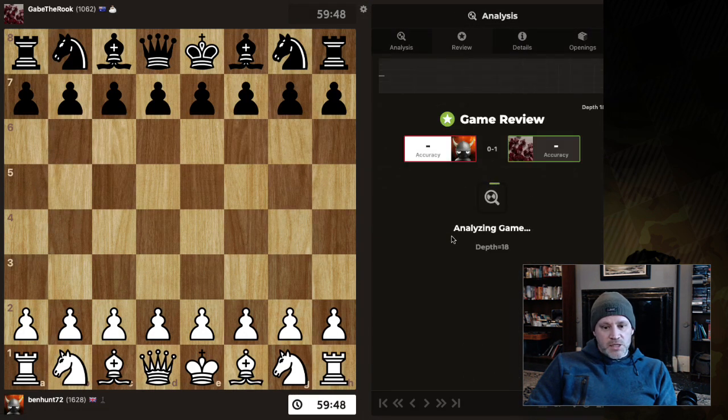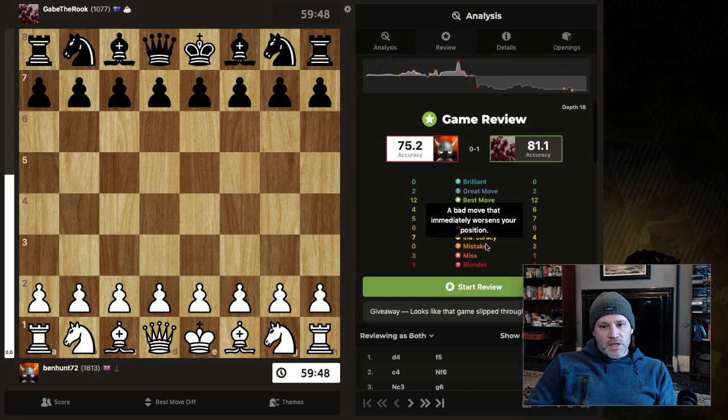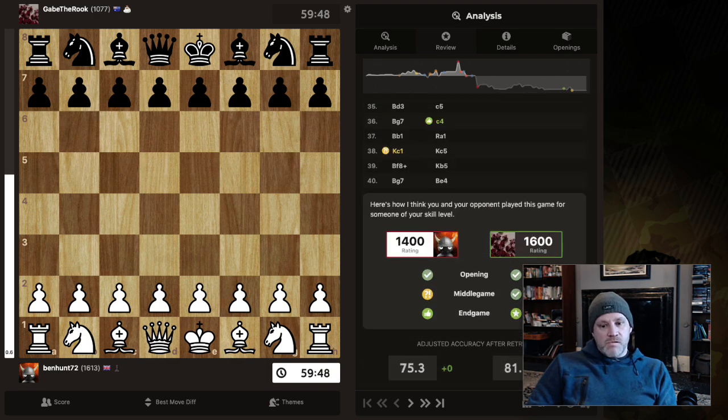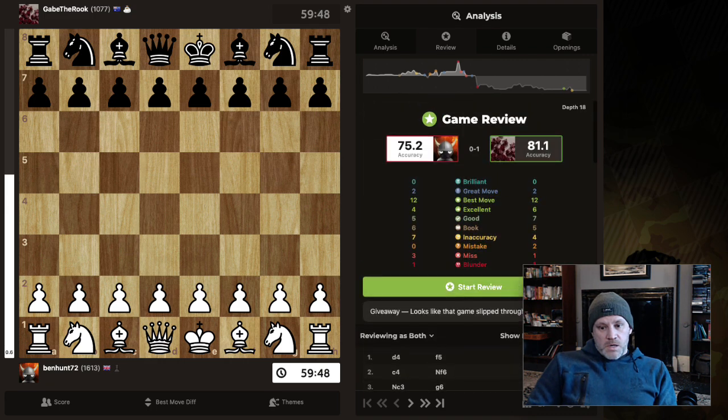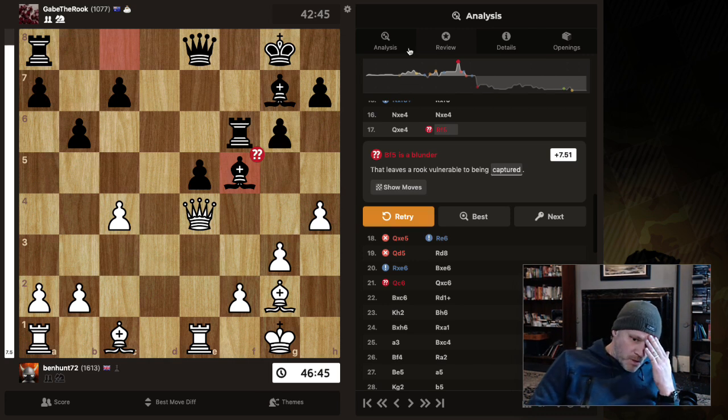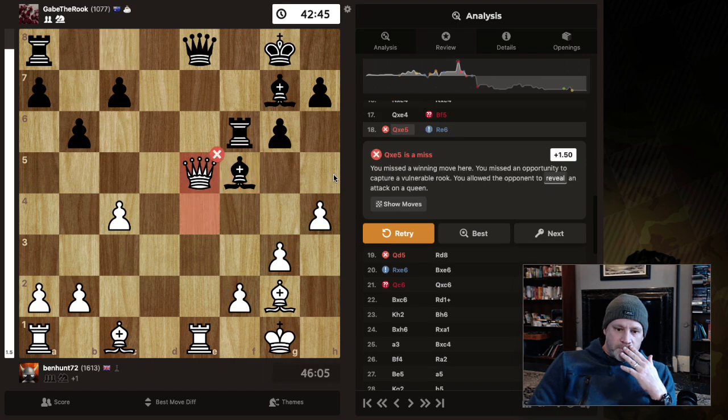My opponent rated 1062 played with accuracy of 81 and played like a 1600. Well, they made one blunder. So at this point in the game, that was a blunder, because the rook hung. Jesus wept. Oh, man. Oh, Lord. Okay.